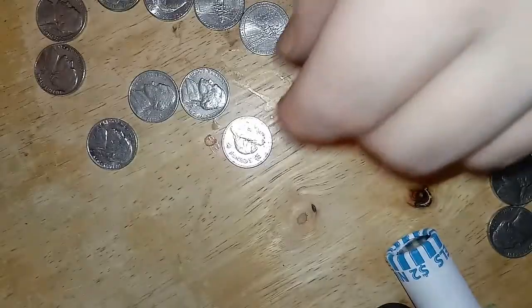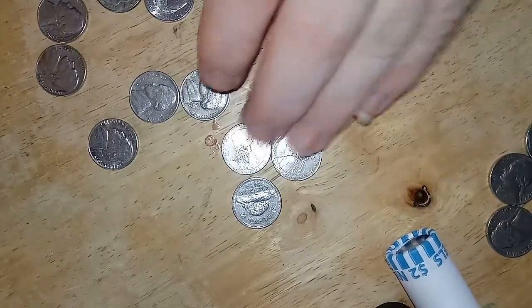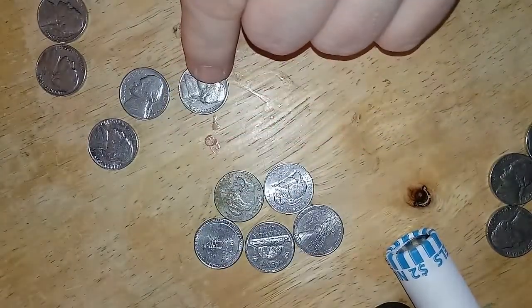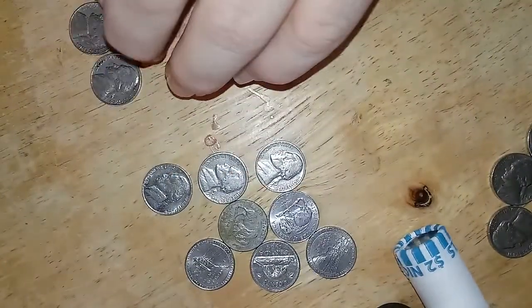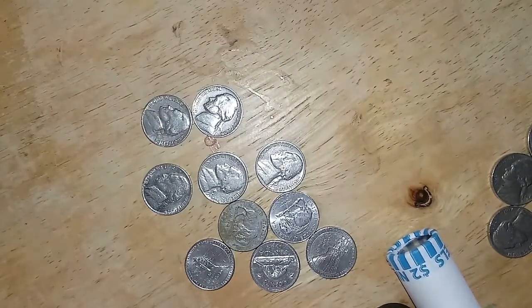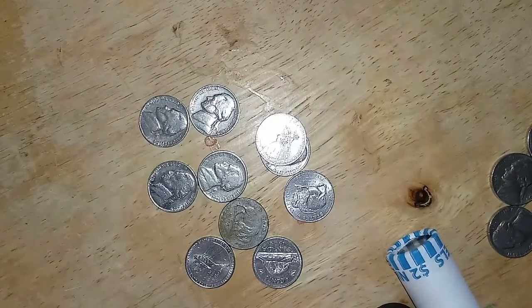Alright guys, so what we found in this roll had the one Canadian, 1984. Got 2 of the 2005s with the ocean scene, 2 of the Buffalo 2005s, 1974, 1972, 1979, and then we had 2 more 1964s. Seem to be getting a lot of 64s. It must have been like a high production year or something. I've gotten quite a few of those so far. So, and these are all 80s and newer. So they'll go over here for now. These will go over here.